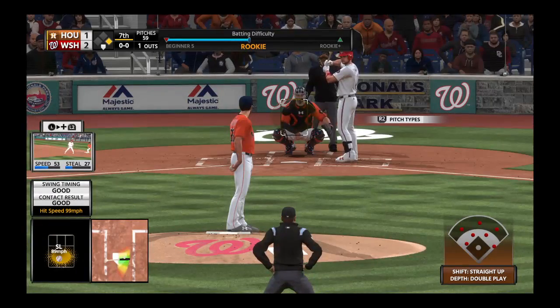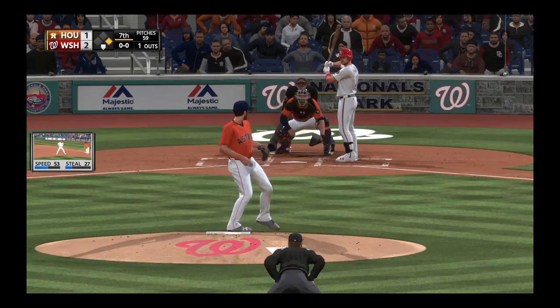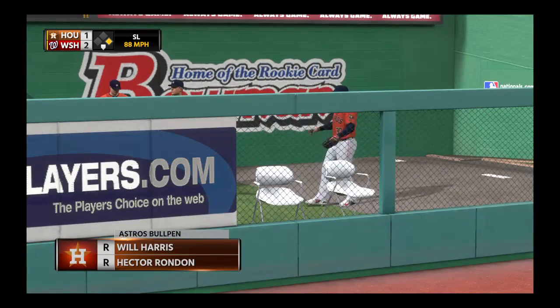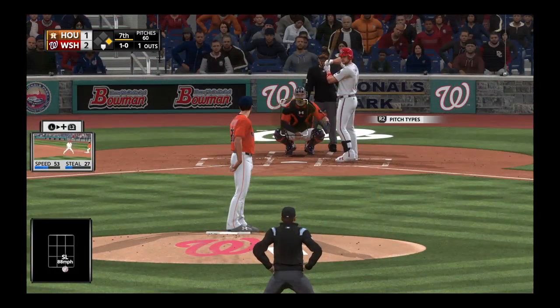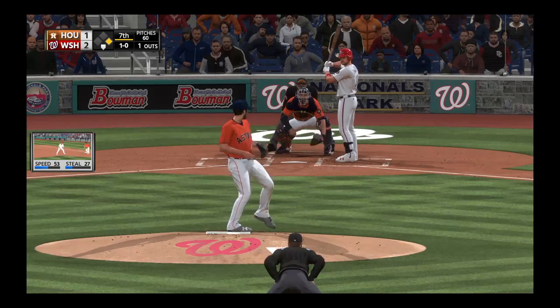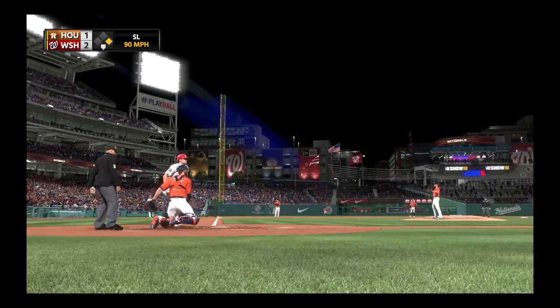Ryan Zimmerman will stand in here hoping to duplicate what he did back in the second inning. We flash you back to take another look at a solo home run that helped get this offense rolling. And he'll hold off on the slider here to start the at-bat. It's ball one. Verlander has been strong to this point. He's given up just 2 earned runs through 6 1/3. Count even at 1-1 to the Nationals' first baseman.